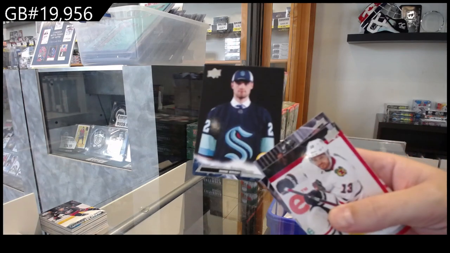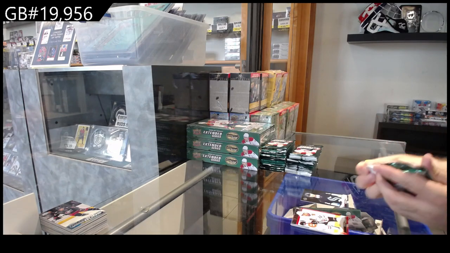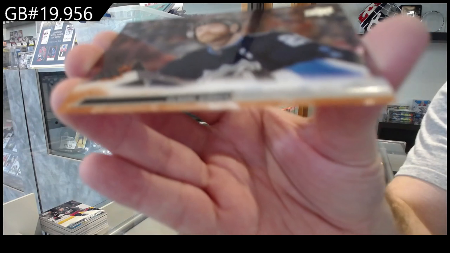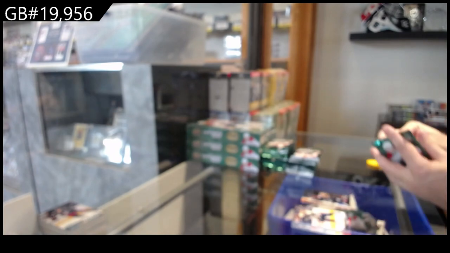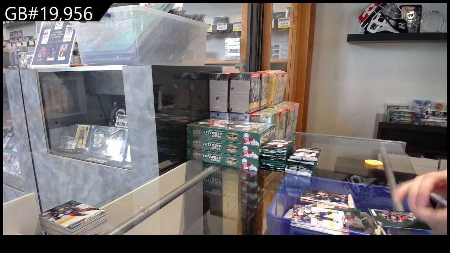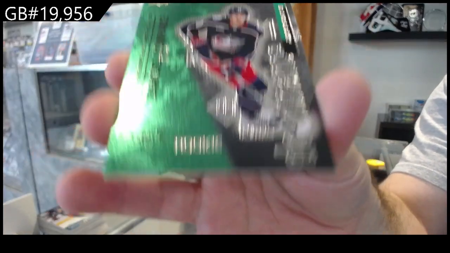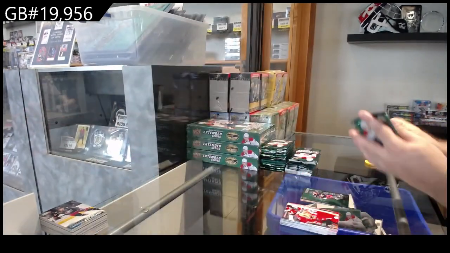We've got a Shane Wright for Seattle, first pick. Our first clear cut of Giroux for the Flyers still, huh? Still have them on the Flyers. Shows you how long ago they planned for these things. Diamond Dominance, number to 100, Kent Johnson for the Blue Jackets. Kent Johnson, Green Dominance.